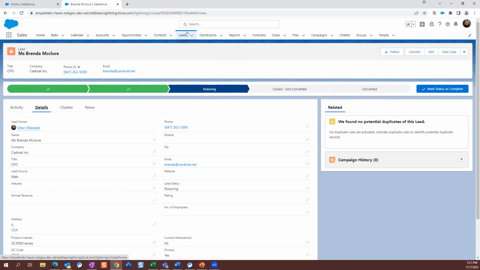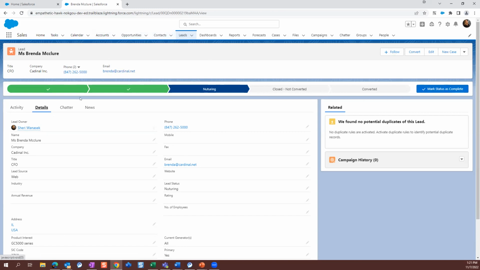So with your leads, as you're working through your process to determine if they are a viable lead, I may find that they're not a qualifying lead. So I don't really want them to have an account or a contact record, but I do want to keep history of them for the future, even if I don't convert them. And so I can simply mark them as not converted. Otherwise, in this particular case, I do know that we are setting up an opportunity.